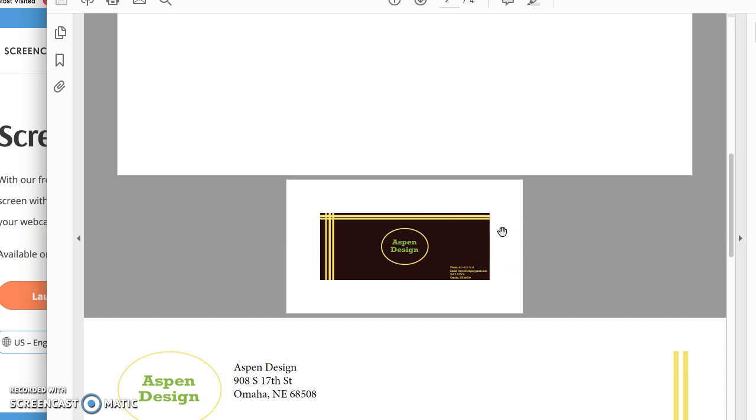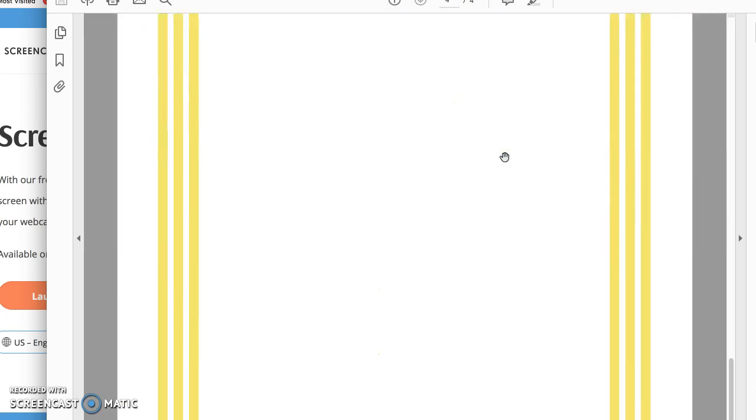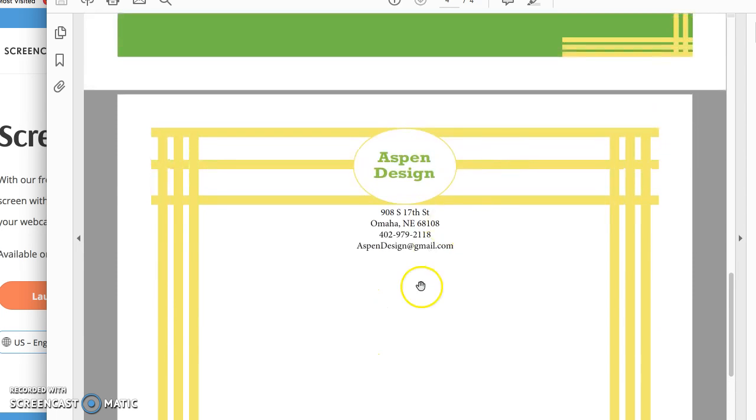So what's the most important part in a business card? The contact information. So this is real small and pushed over to the side like it's not important. So consider that, possibly take Aspen Design, put it on its side over here and make the contact stuff really big, or flip, show the back and just have a really big Aspen Design on the back. So those are just my general thoughts.